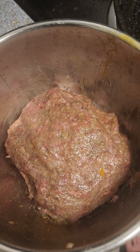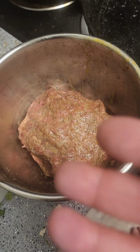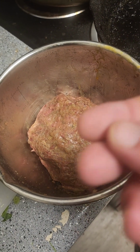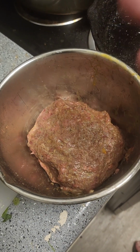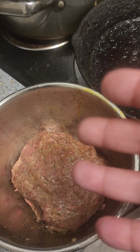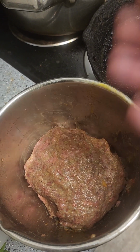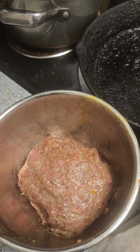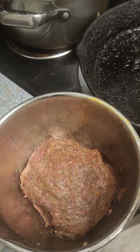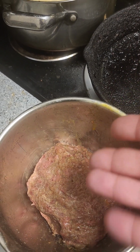So here we have our wonderful Washington Wagyu beef, which has been infused with some red pepper, some of the Tony's Cajun spice, a little bit of salt and some pepper, fresh parsley, and a little bit of that gravy mixed in, and of course a little bit of egg and a touch of panko just to keep it as a binder. You don't want too much of the panko, and you always want to have more yolk than white to your egg because of the flavor and the binding aspects. And it's all about proteins and science.